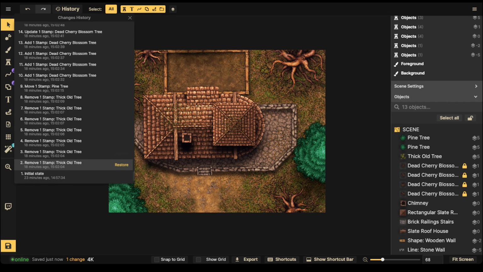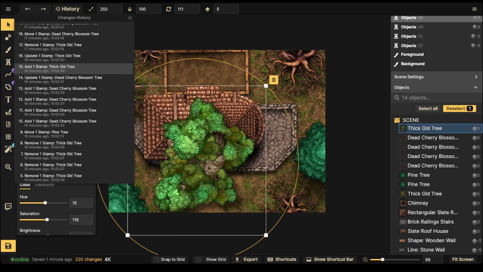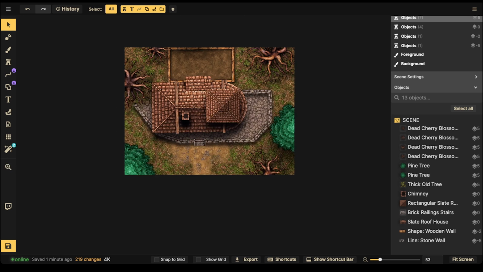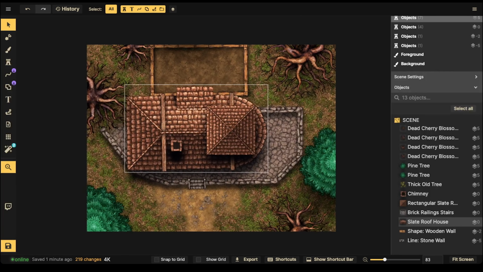Let's go over here to, let's see here. This one right here, restore. I think this is it right here. There we go. Cool. Now I've removed those textures. Okay. So there are a couple things that we're going to want to do.